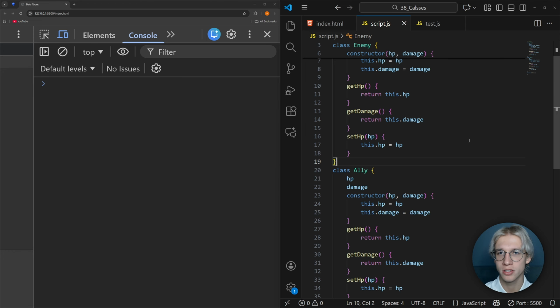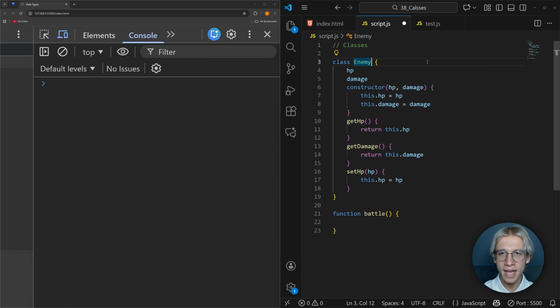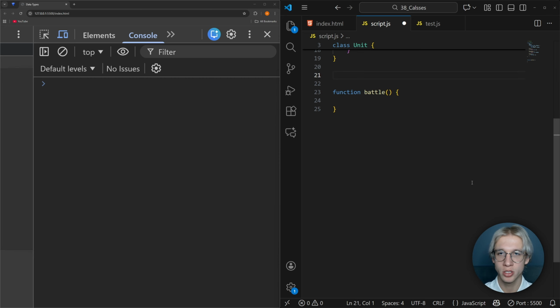In order to prevent this repetition, we can create both units using our first class, enemy. And as I want to create ally and enemy, let's change the name of this class to a more generic name, something like unit. Now it means that this class can generate all kinds of units that we need for our battle.